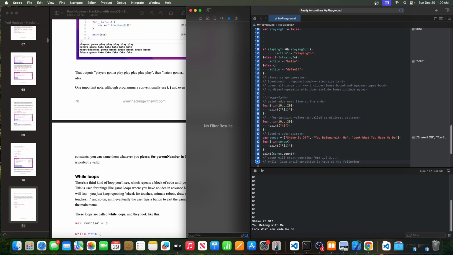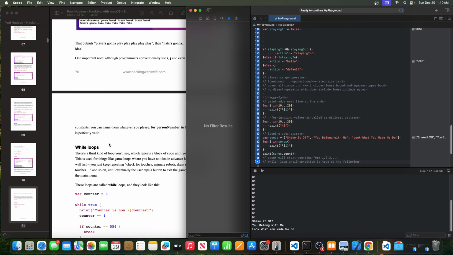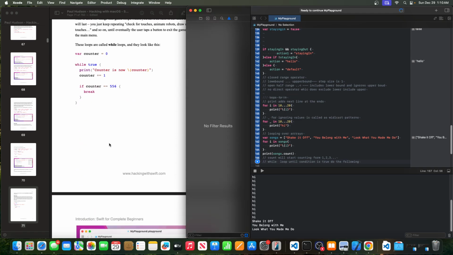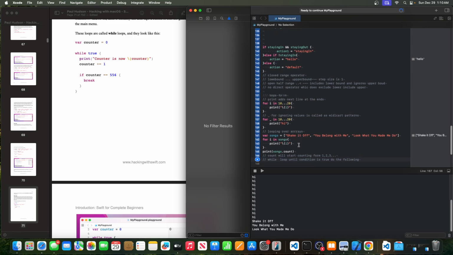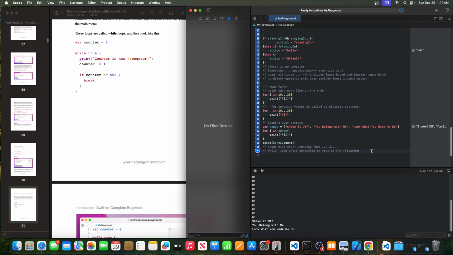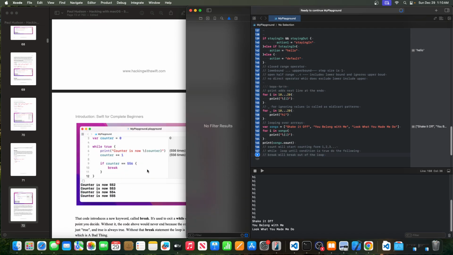This basically works like that, right? Then I have certain keywords like break. Break will break out of the loop.